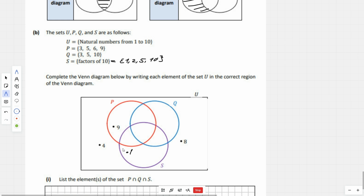And we always put just a little dot beside them, because look what happens. Let's say if I put 1, so 5 won't be in here, but let's just say 5. This looks like 15. So we have to be careful. If we want to put a 1 and a 5, we put a dot here and a dot here. So always, when you're writing numbers into Venn diagrams, make sure that you draw the dot in front of it. Okay, so 1 is done.